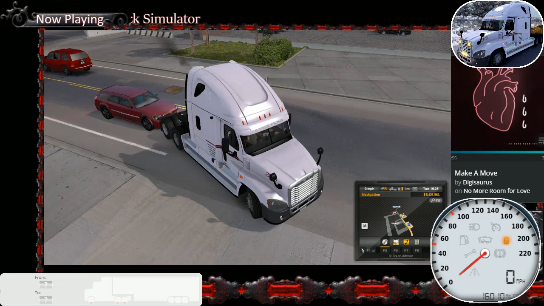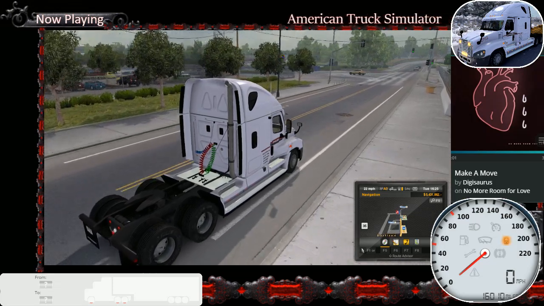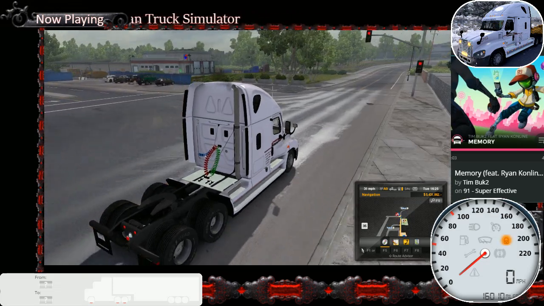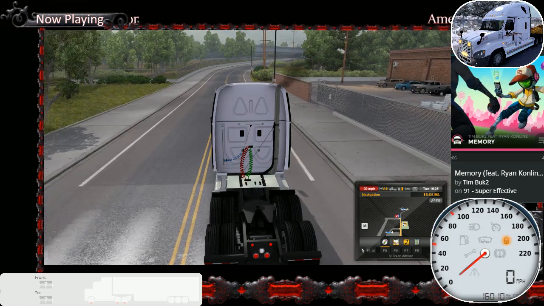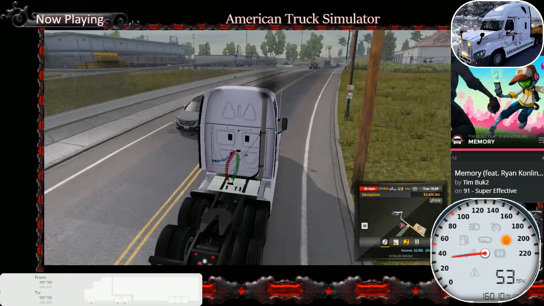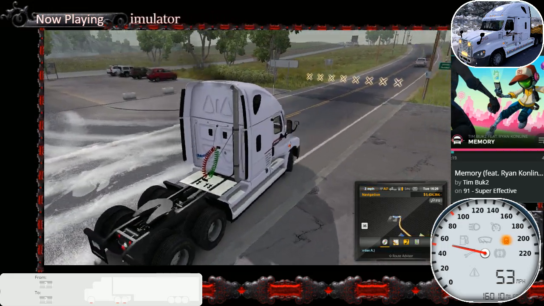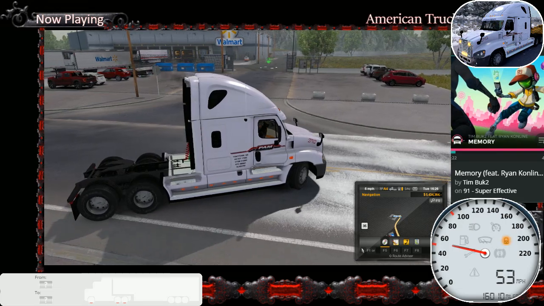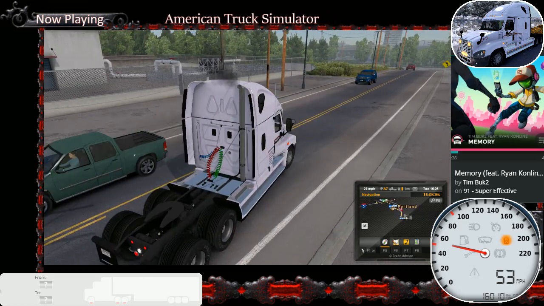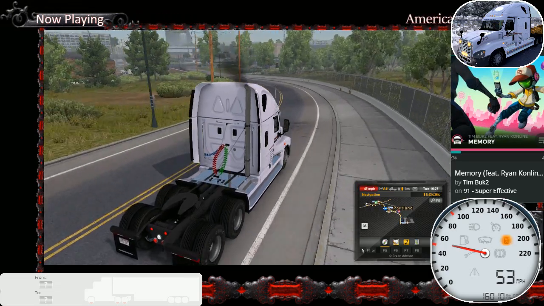Stop, damn it, stop! Okay, that's my fault. I backed into traffic. But yeah, anyhow, you got a Walmart right back there, and then if you go up here, just like in Sacramento, you got a Walmart right up here too. That's kind of neat. They copied the Sacramento template for that. Even everything looks like Sacramento here.